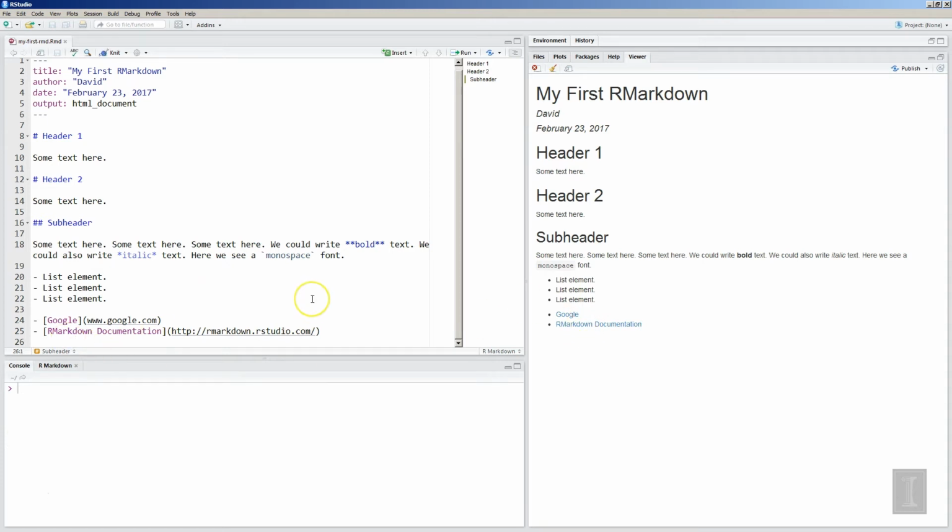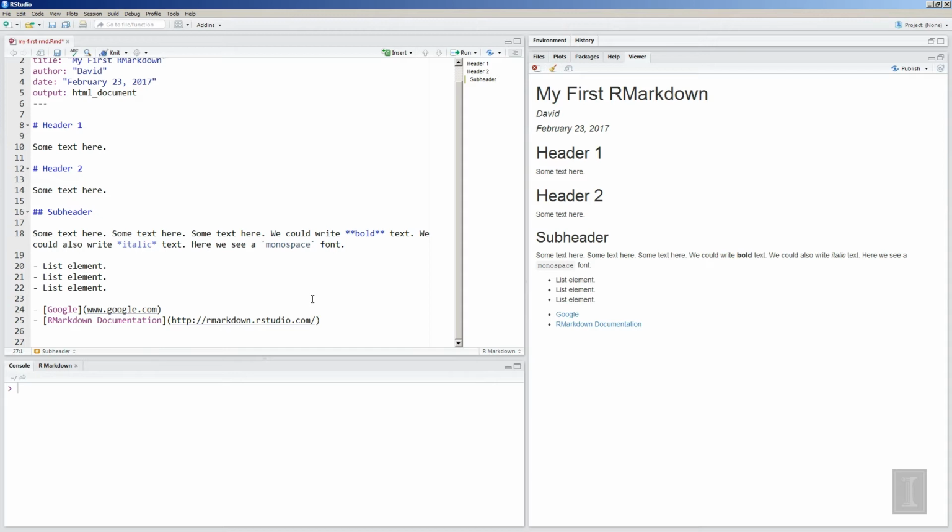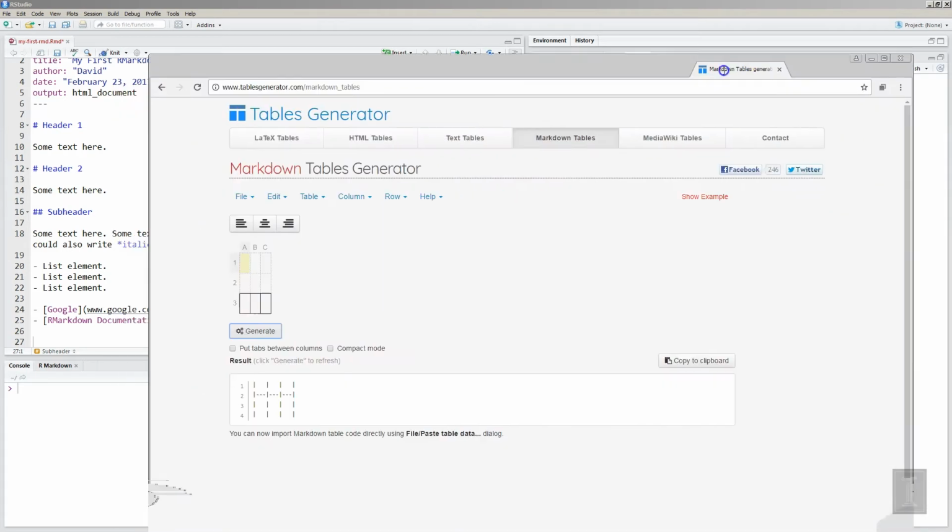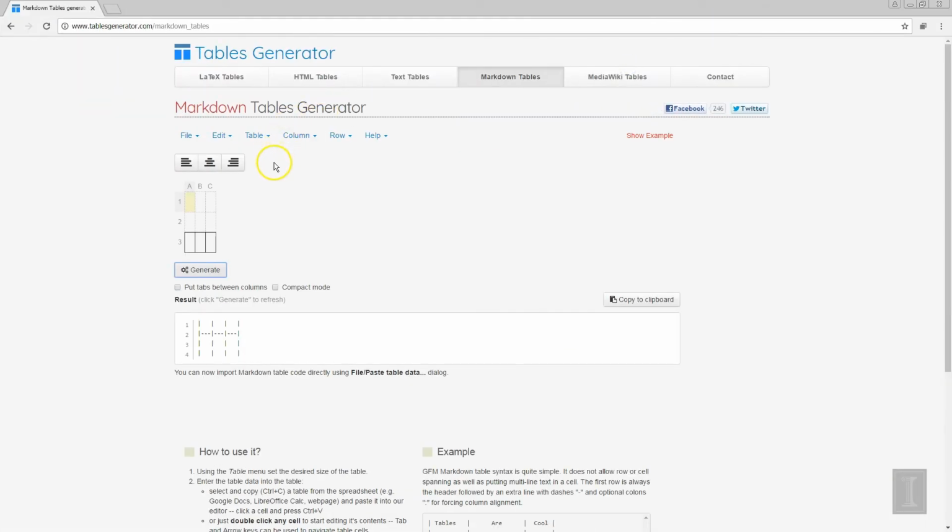Okay, so one thing that'll come up often is creating tables inside of Rmarkdown. The syntax for this is a little tricky. So one thing that I often do is use a Markdown table generator, which you can generally find by just searching for one in Google. I have a 3x3 table here.